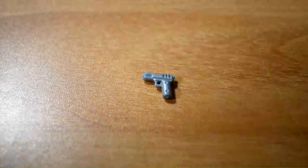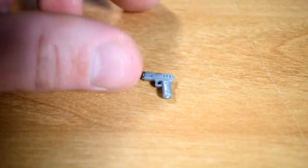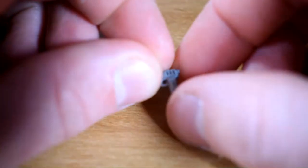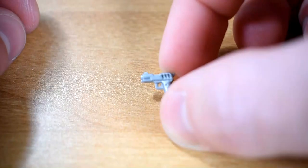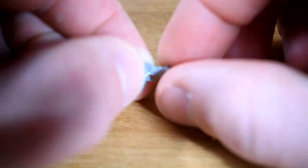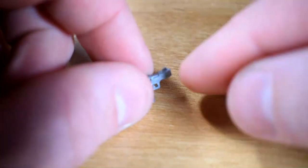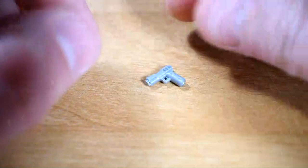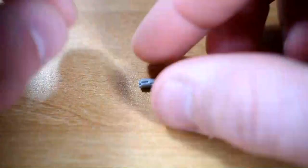Now for the accessories, you have four guns. You have this little pistol that I think is going to be the sidekick, is what they're calling it. We saw in the gameplay trailer for Halo Infinite. So it's not the standard, you know, UNSC big magnum pistol that we're used to seeing in the games. It's a good sculpt for the pistol. It looks like a good generic pistol anyway, so you can use that with Call of Duty or whatever, or any kind of series you want to.